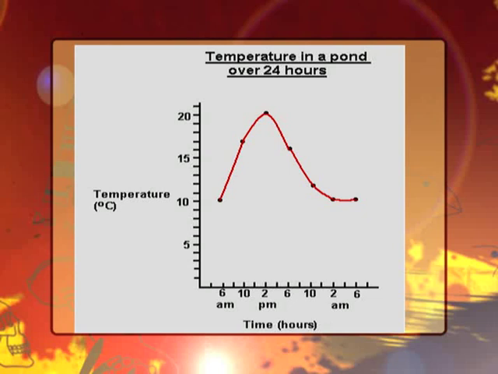The table does make it easy to see the individual temperatures at each of the times given, but do you get a clear picture of the trend or pattern in rising and falling of the temperatures? In this graph, you can see that the temperature rises steadily to a point, then drops sharply and evens out around 10 degrees centigrade. A graph shows the relationship between two variables, in this case, temperature and time.